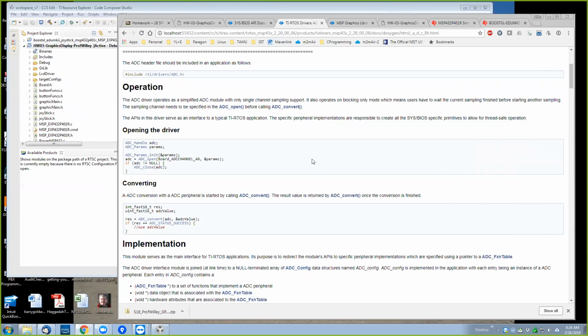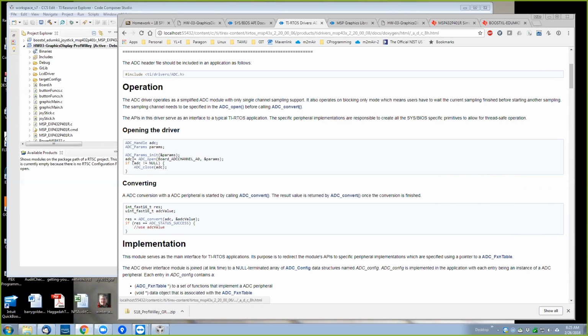So let's take a look at what we're going to do. So the first thing they show you is how you open up the driver. So you've got these two variables here. And boy, I'm really surprised with this library, but they have a param structure that we have to initialize with a params init function. Amazing. And I'm not real sure why that's required, because at the end of the day, this structure doesn't have anything useful in it. I don't know why they do it, but you got to do it anyway.